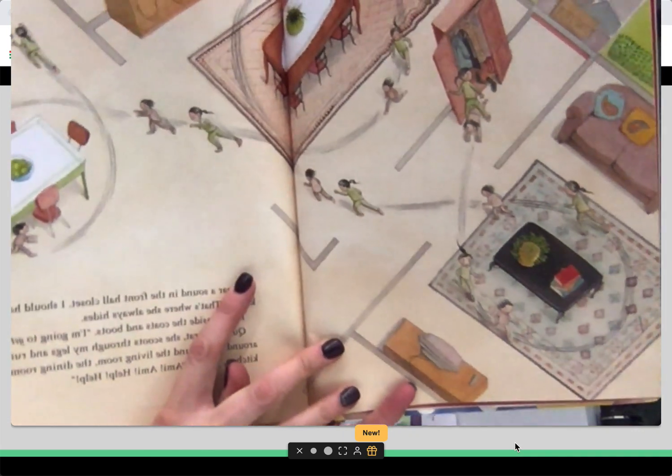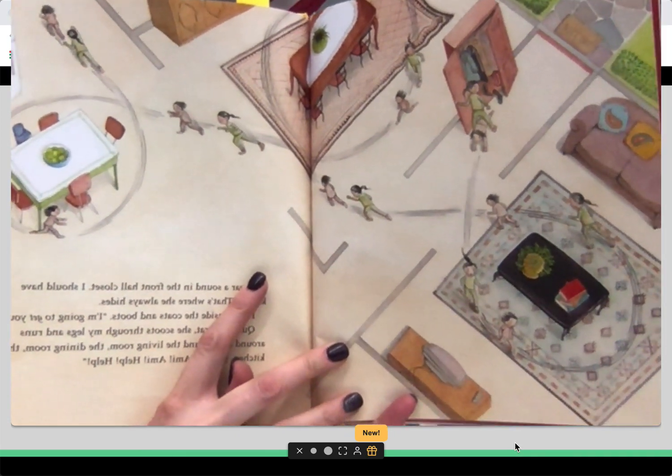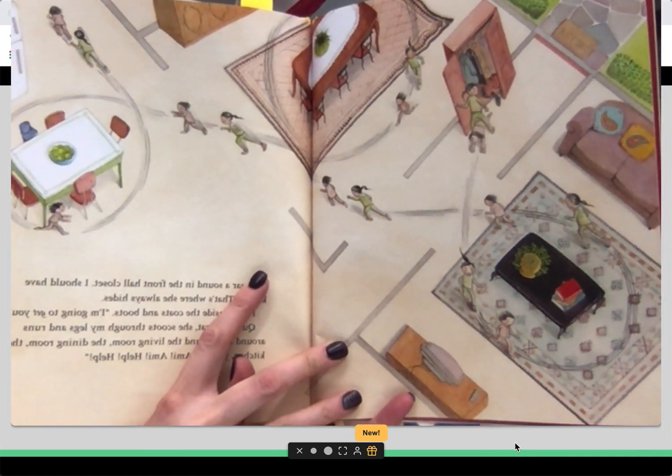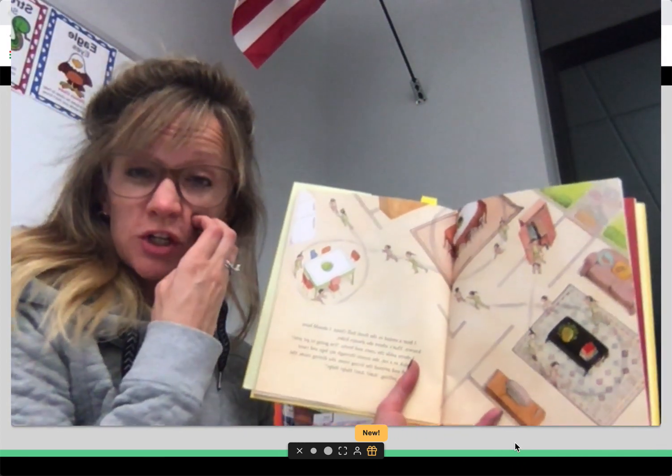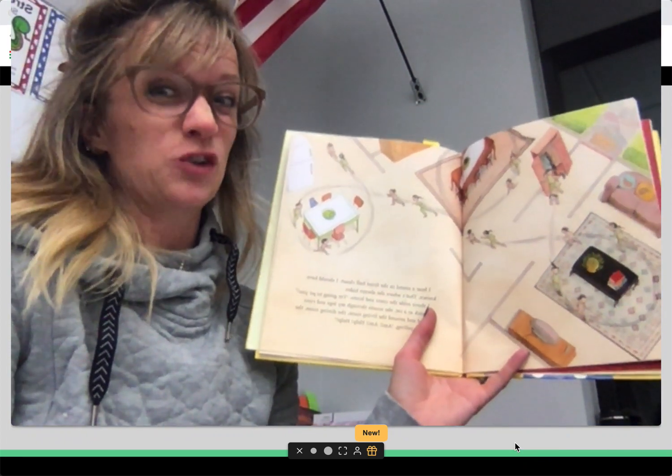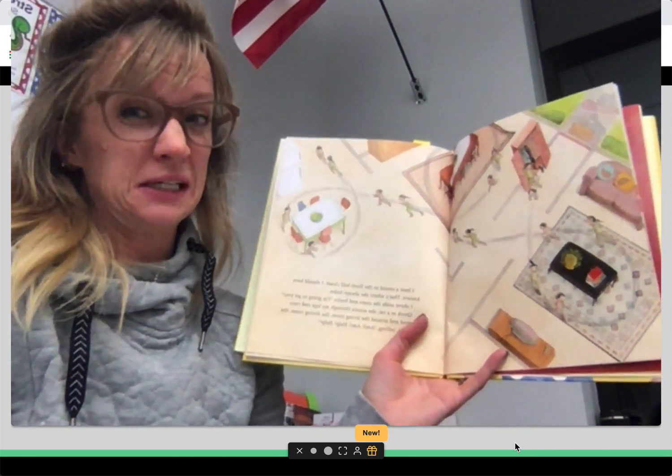Now look at her movement. You can tell by the illustrator's pictures that she's running and chasing her sister. I have background knowledge that in my house, when one of my boys is chasing one of their brothers, they're trying to get something and they might be mad because the other one has something.